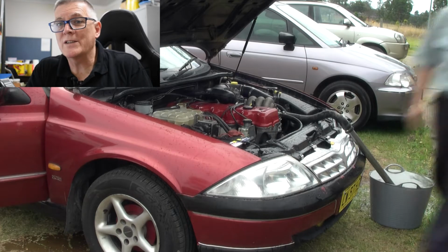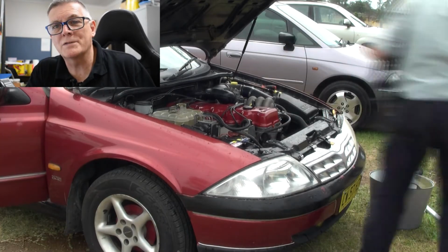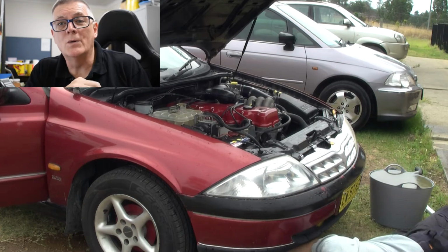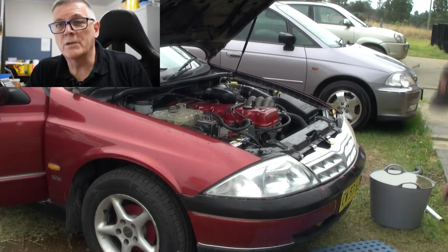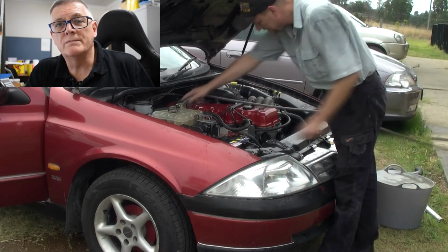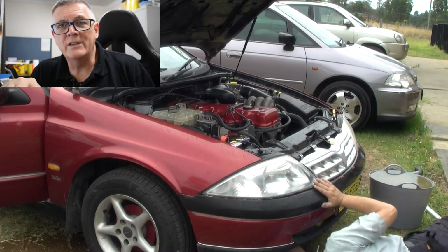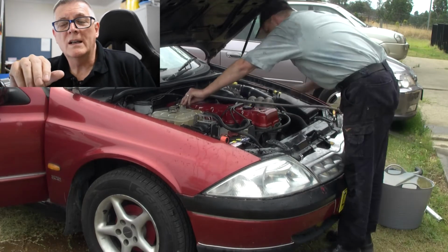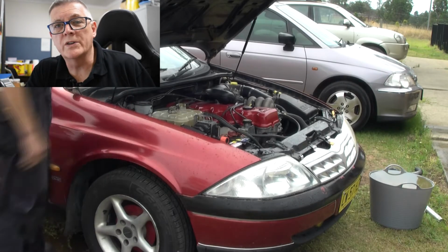Good idea when you're flushing it out, don't flush it out on bright, white, nice, clean concrete or patterned concrete. It'll stain it. So what we're going to do is do it on gravel or the grass or out in the road, something like that. These products are pretty much inert to everything, and they're not poisonous as well. So dropping it on the grass won't hurt the grass.